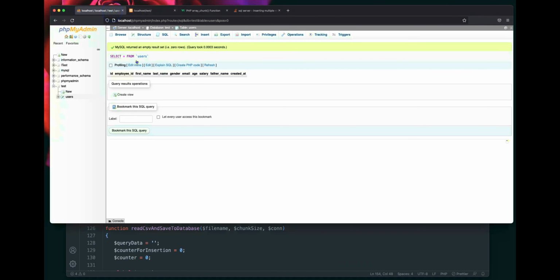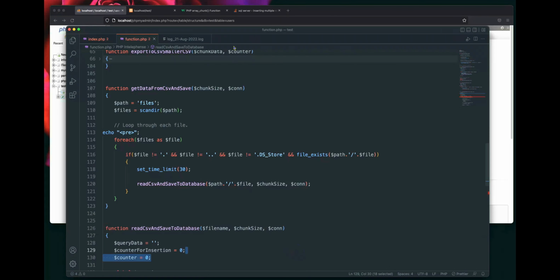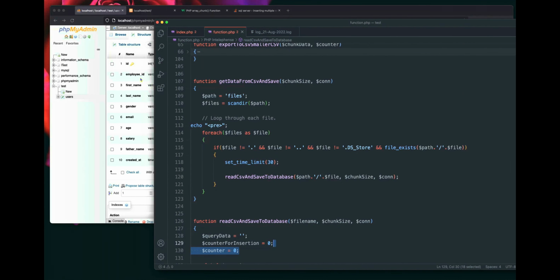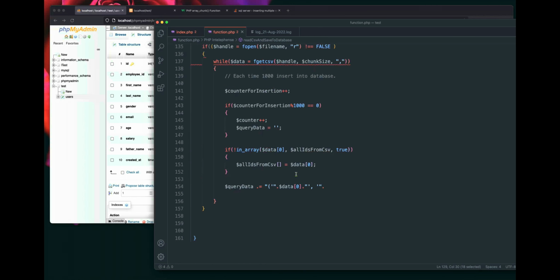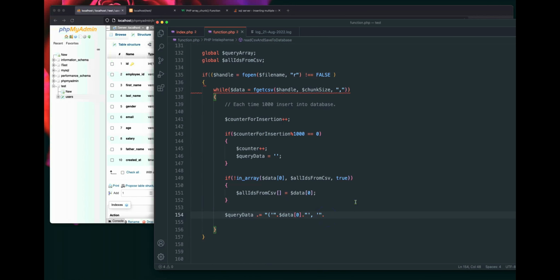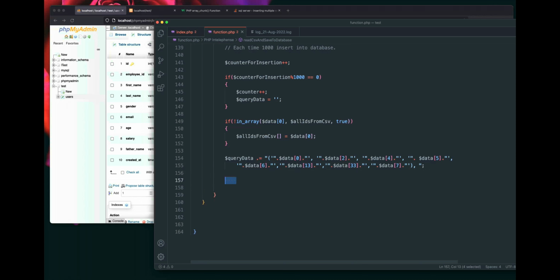In fact, if you remember, we created a table where we need these values. I told you that I made a note of these values. I know which index these values are on. So we have the employee ID already on index 0. The second is the first underscore name, which is on the second index. So it's going to be $data second index. Then it's going to be like this, single quote and comma. After that again, we want to pass a single quote and double quote dot $data last name, which is on the fourth index. After this we make sure that we run only 1,000.